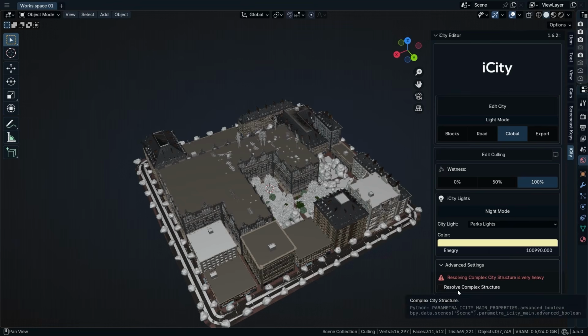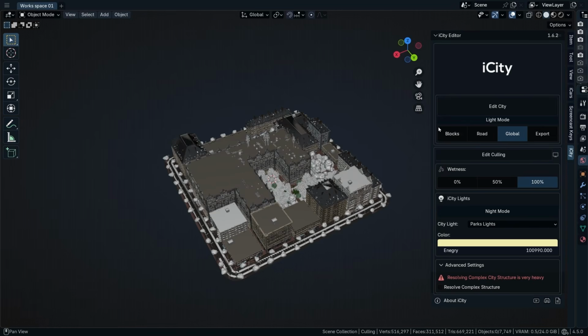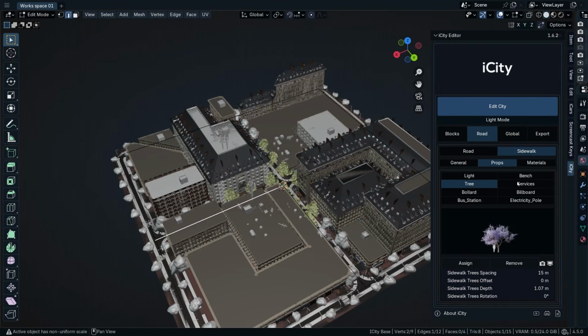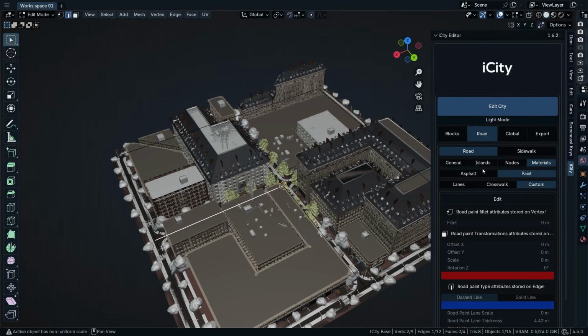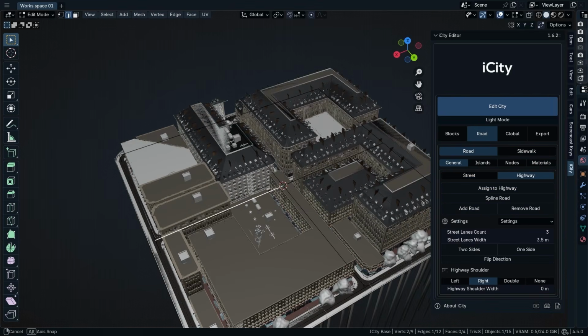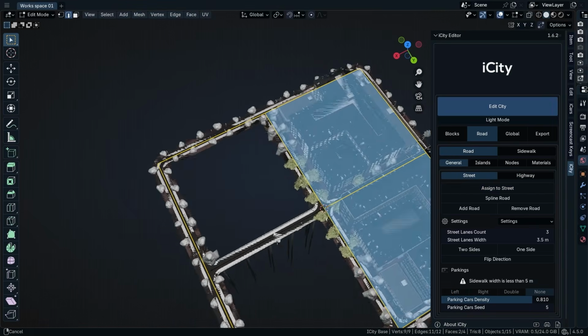So the resolve complex structure, as I mentioned before in the video, has a lot of use cases. Let me just subdivide the block, select this road, and general highway, assign to highway. The blocks are gone. Now invert selection, street, assign to street.